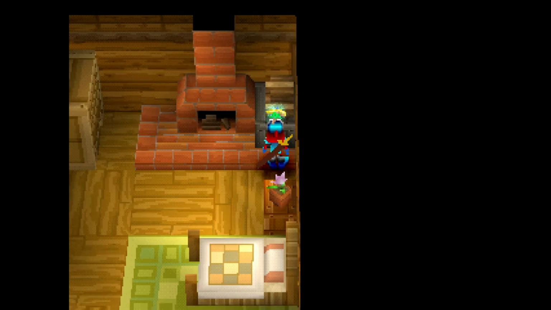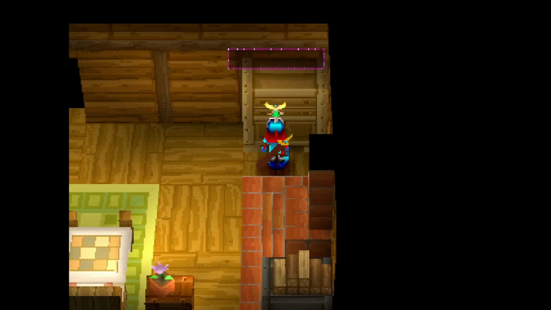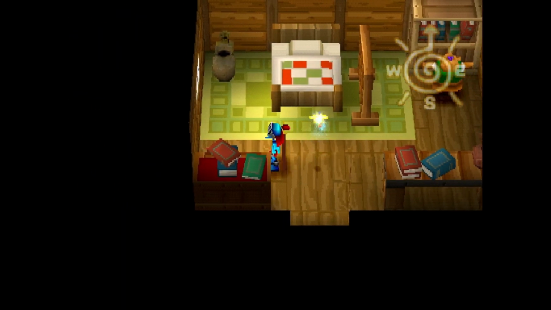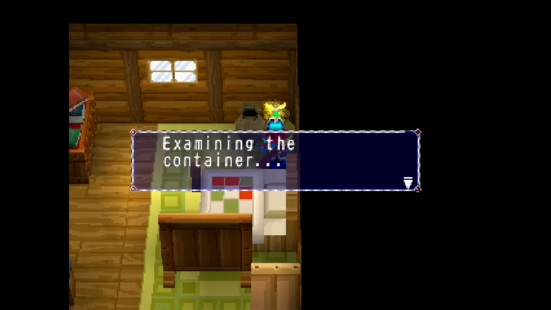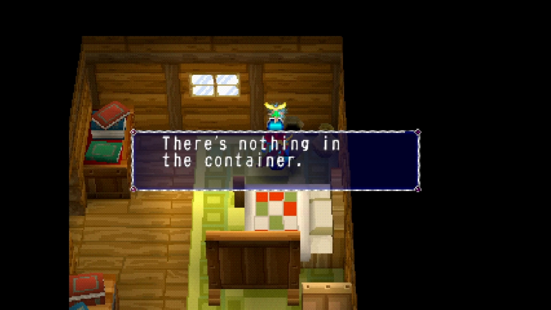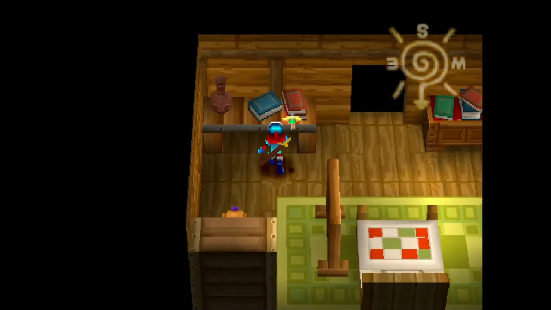This is a good way to pile up firewood. Okay. Seems like that's all in that room, so... Go in the only other place we haven't been. At least I'm pretty sure this is it. I believe that is the mayor over there. Got a lot of books around. There's nothing in the container. How about this one? At least I think I was examining the other one before. He definitely needs another bookshelf.